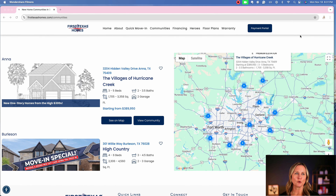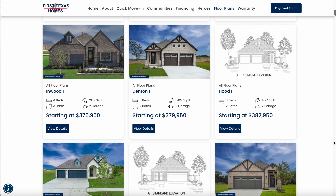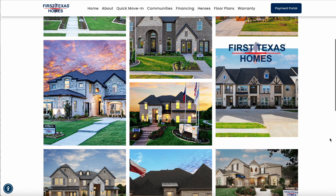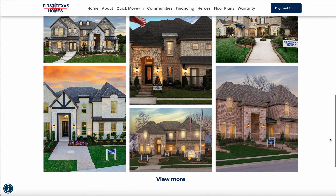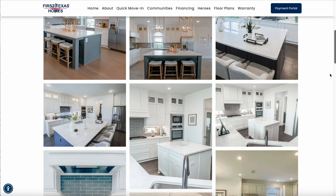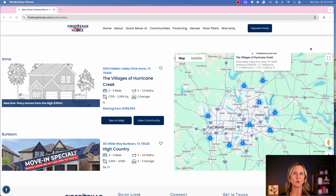First Texas Homes offers multiple floor plans with prices from the high $300,000s to the $900,000-plus range. They have a lot of variety with their floor plans as well as more mixed design styles on their exteriors. Their large kitchens and kitchen islands are really what a lot of people are looking for, especially with new construction. Their basic homes also feature high ceilings and higher cabinets that make the space feel a lot more expensive — giving you the details of a more luxurious build rather than cookie cutter.